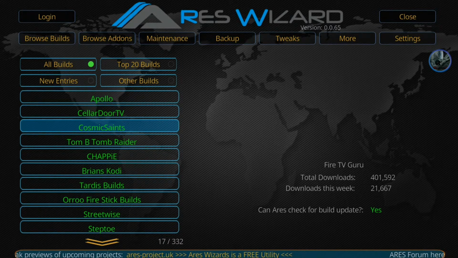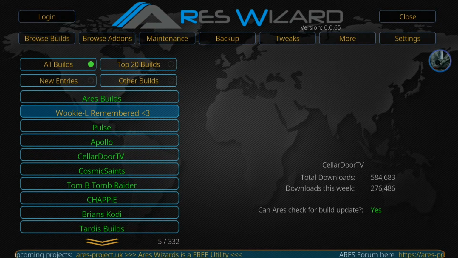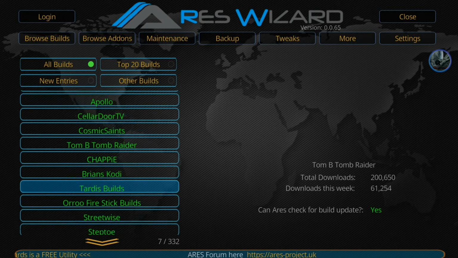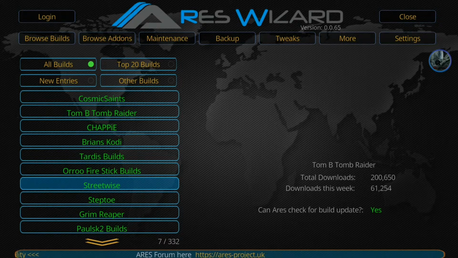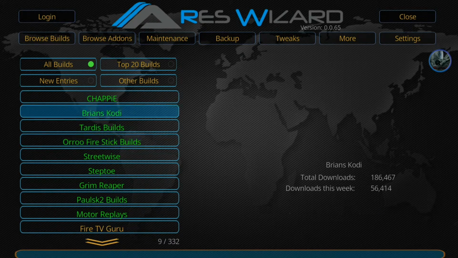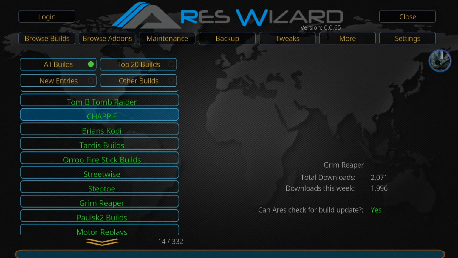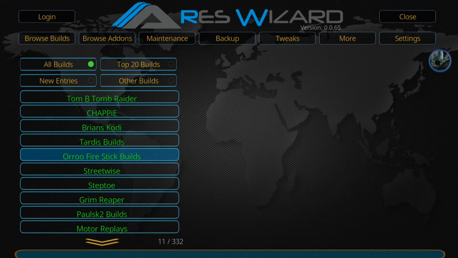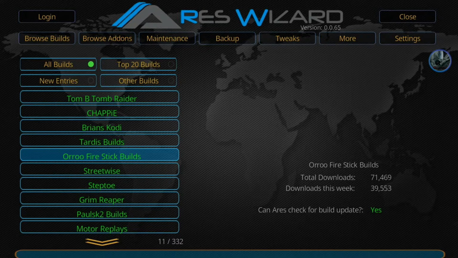Right, okay, so I'm gonna try out one of these. Now personally, I've used Pulse and Apollo in the past. Right, okay. Now anyone who has a Fire Stick can actually use this one. I follow a lot of Facebook pages, where a lot of people seem to have problems with their Fire Stick. So if you're a Fire Stick user, you can probably use this one, because I think this one is designed for Fire Stick. So I'm not going to use that one.